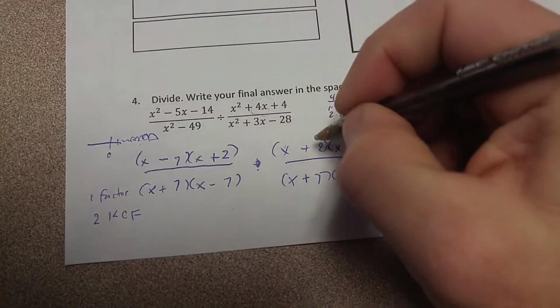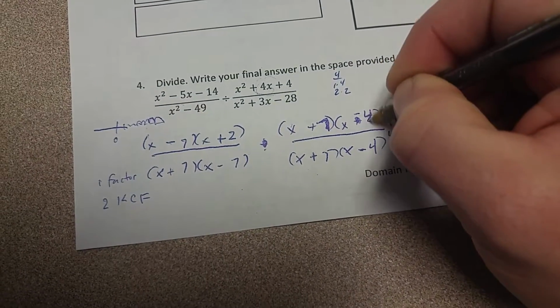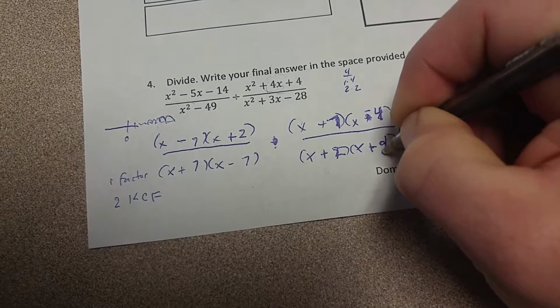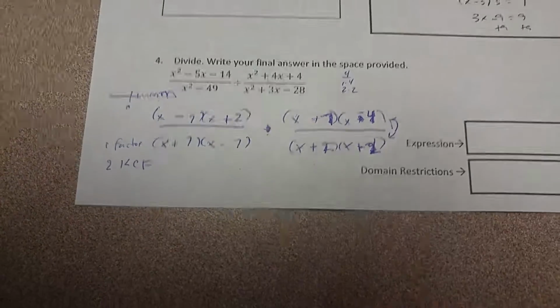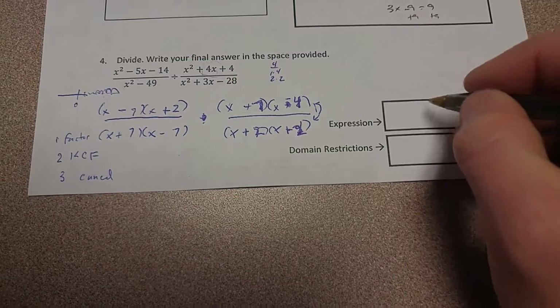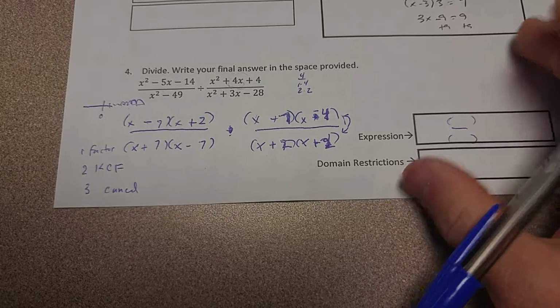Okay, so I'm just going to write over what I have. You should actually rewrite it. Okay, but it's going to look like that. Now all you're going to do is cancel. So step number 3 is cancel. And then that'll give you the expression that's left. You should just have one thing over one thing. That's all that should be left when you cancel that correctly.